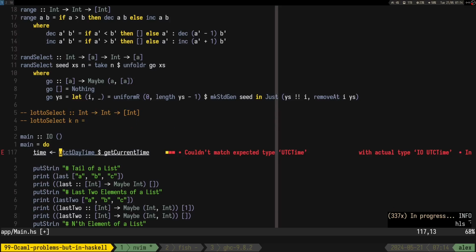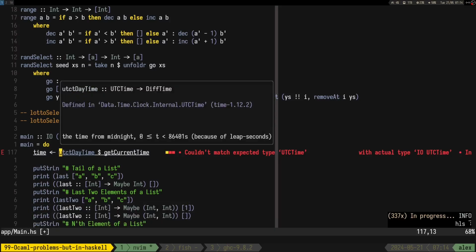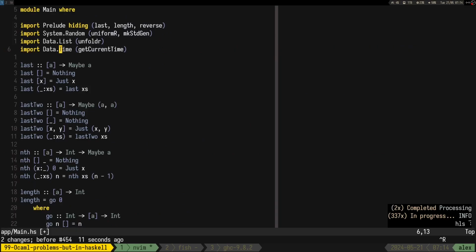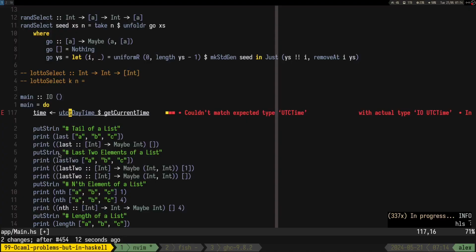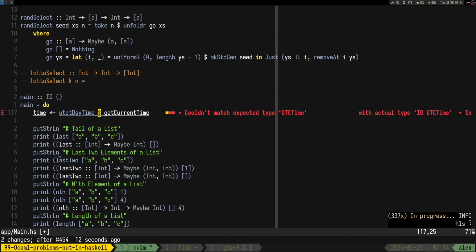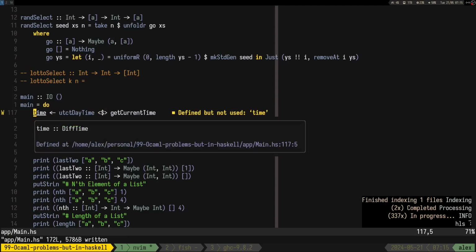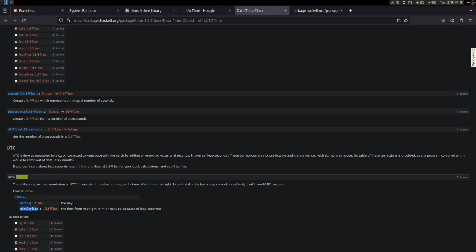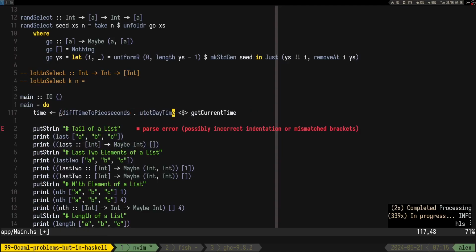So, wait. I guess this should be a map, fmap. So we get diff time, and for diff time, we could actually just say something like this.